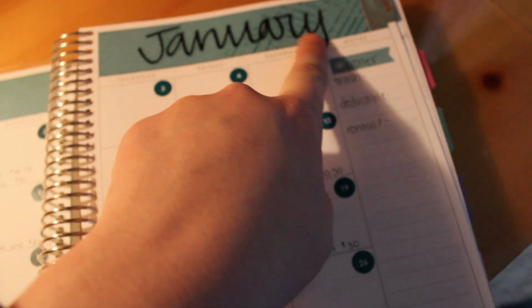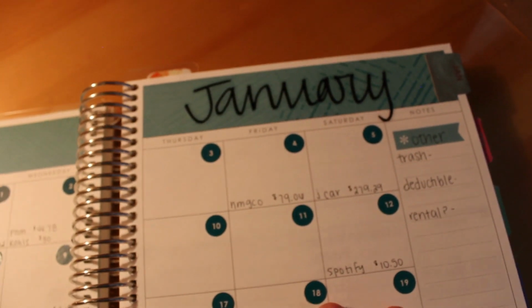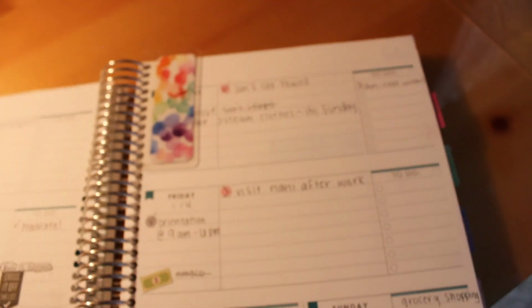These monthly stickers I did get through Hobby Lobby, but again, there's a bunch of different options you can get online on Etsy, different craft stores, and of course probably Amazon.